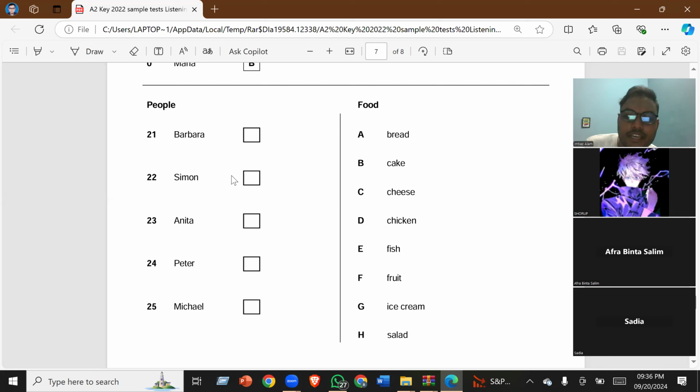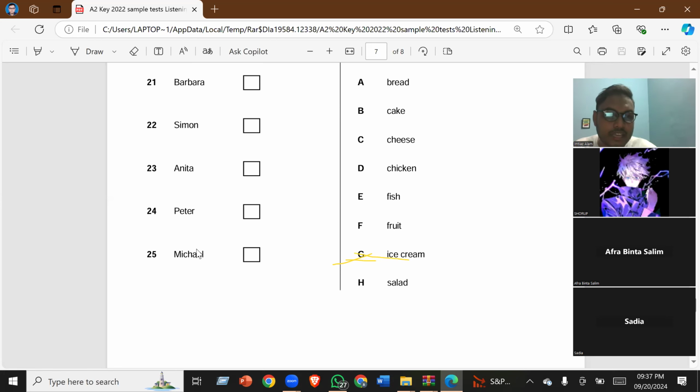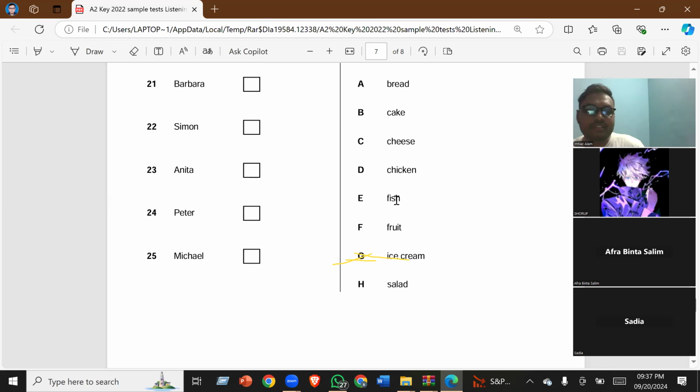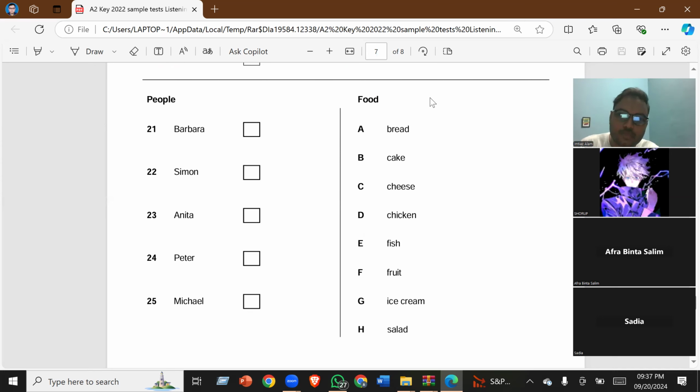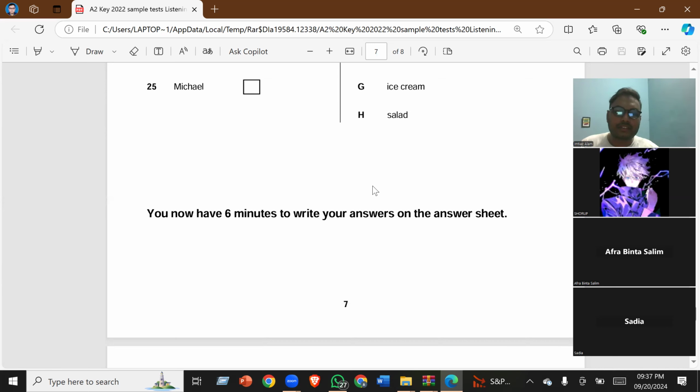E. Yes, you only write E. Don't write fish. Okay, you have to only write the letter E. Don't color anything. Okay, you can only say it by your mouth. Don't need to color anything. And again, I'm saying, suppose Peter is bringing cheese, then what will be the answer? C. Yes, exactly. So you will hear these things twice, and these are easy. You have to match these words with the letter. Okay. Don't write any word. You have to write only letters.